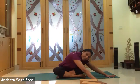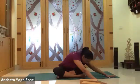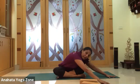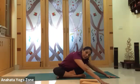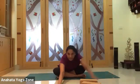And start to feel a nice deep stretch on the right side of the body. Very nice. Keep breathing, keep rooting your right hip and your right knee down. And from there, try to lift the trunk away from the hip and stretch forward. And then slowly come back to the center.